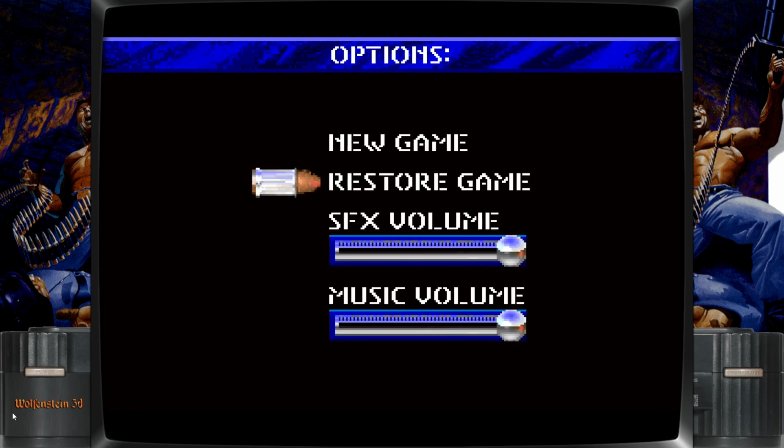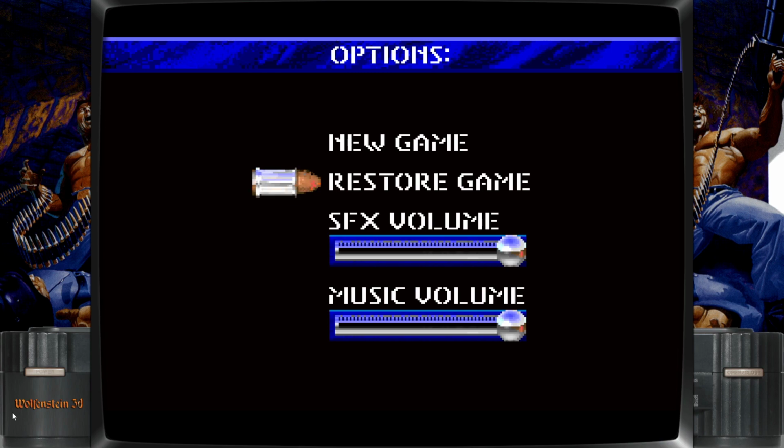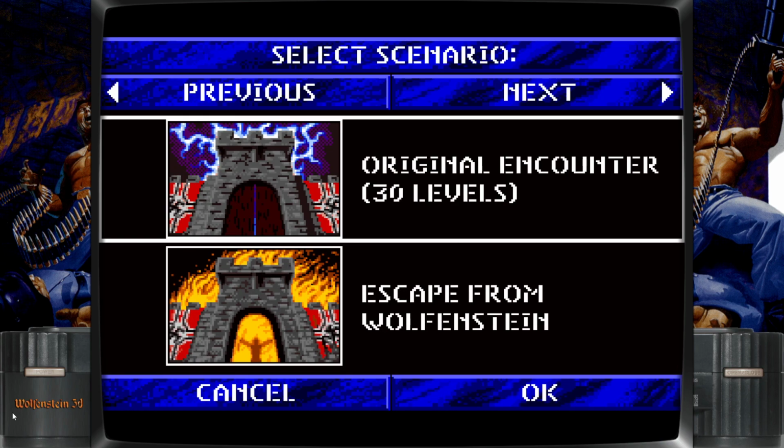But this is... Oh. Restore game. We can restart the game. It means save a game. So we can save a game whenever we want. That's cool stuff. Oh, I can get out of here. And there's new game. Okay, I like menus.